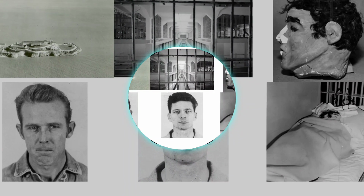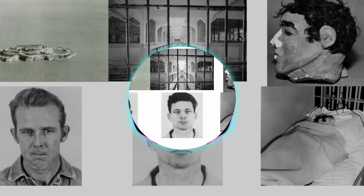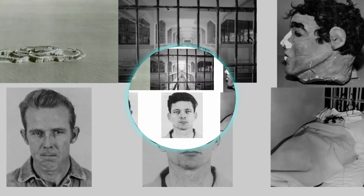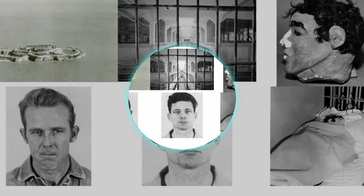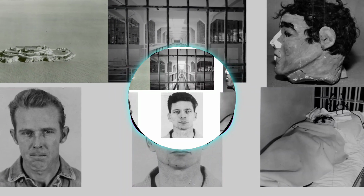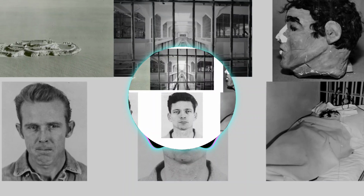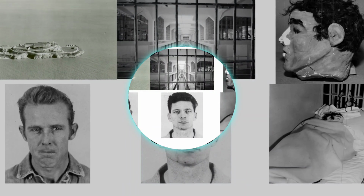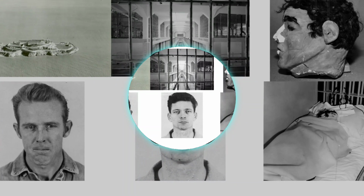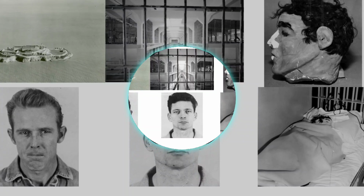Crucial information. So the night itself, June 11th, 1962, they finally make their move. Down through the vents into that utility corridor, climbed the pipes up to the roof level, maybe 30 feet up. And got out through a roof ventilator. Yeah, apparently they'd loosened it beforehand and used a fake bolt made of soap to disguise it. Then down a bakery smokestack over the fence. And down to the shoreline on the northeast side of the island. Right. Launched their makeshift raft and paddles into the freezing, choppy waters of the San Francisco Bay. And then they vanished.